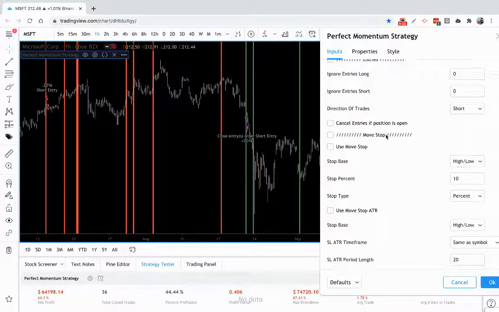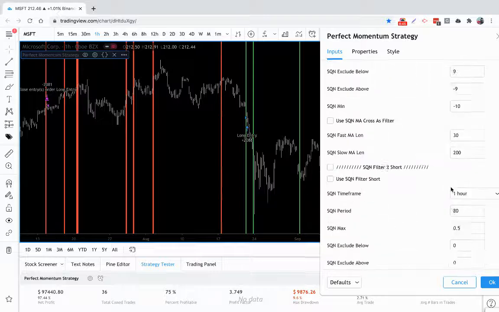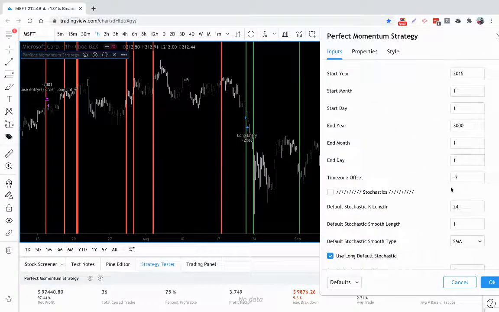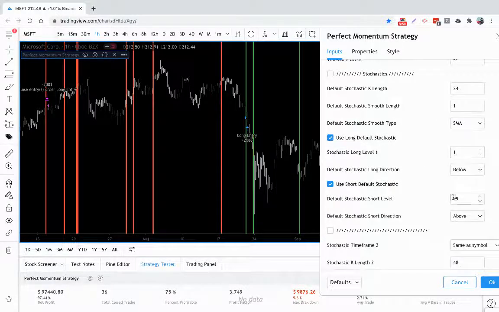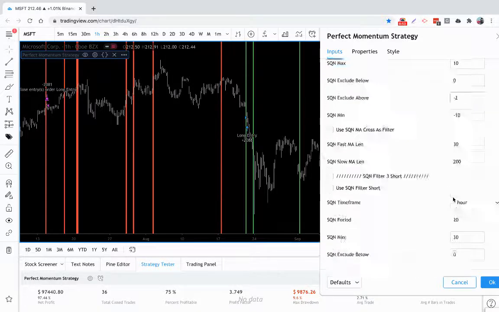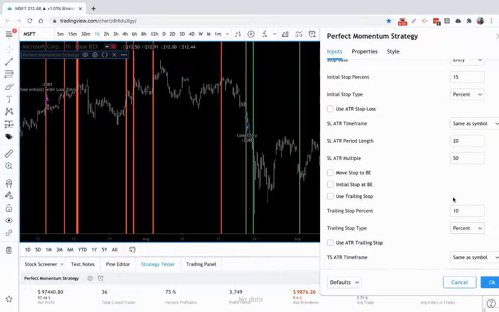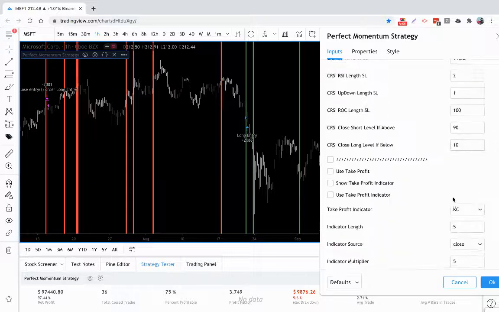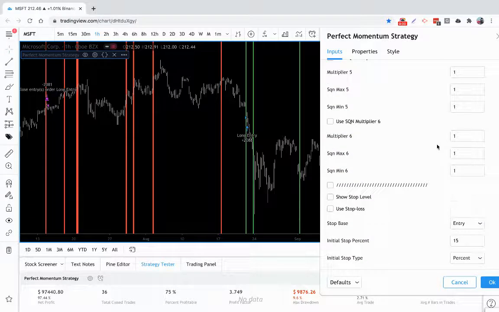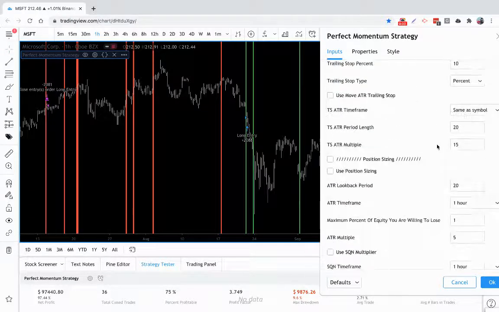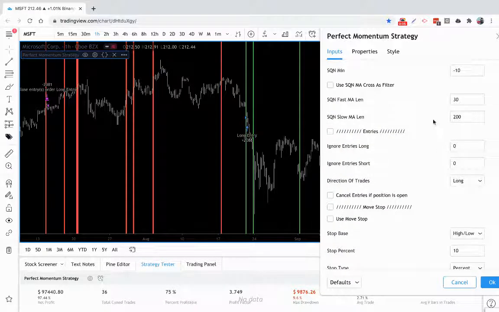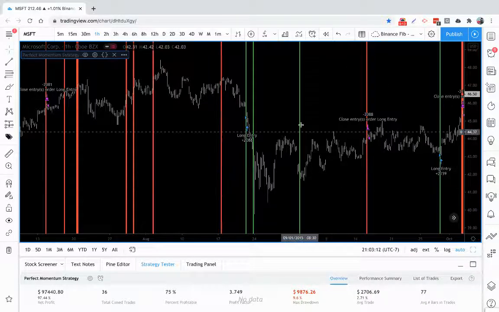Now, my favorite part of this strategy is actually probably the move stop, and I'm going to show you why. Okay, so now we're back to just a standard stochastic exit. We're going to buy under 1 and sell above 99. Okay, and now when we go to our move stop section, sorry, there are quite a lot of options here. There we are. It's below the entry section. Okay, so here, let's look at what's actually happening on a stochastic.